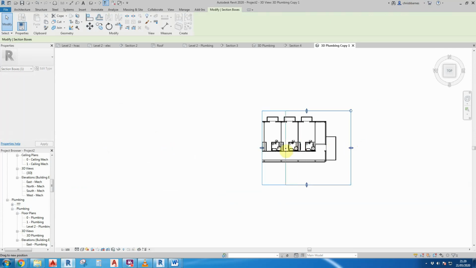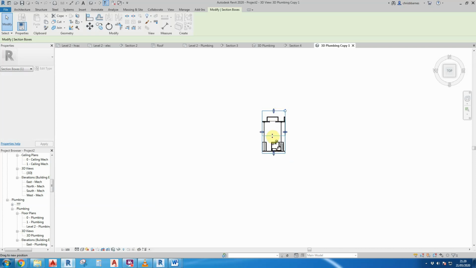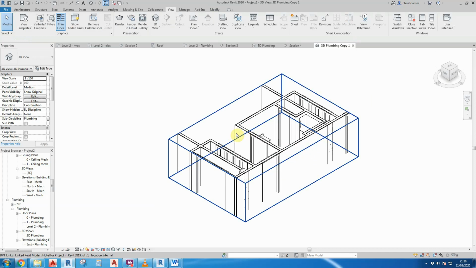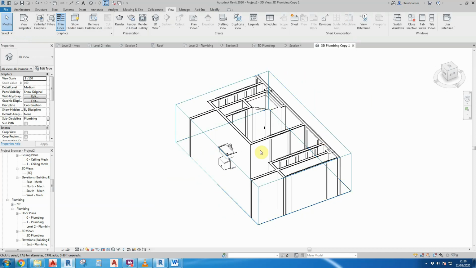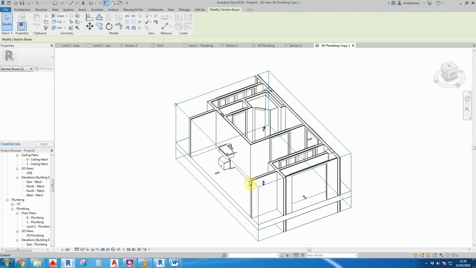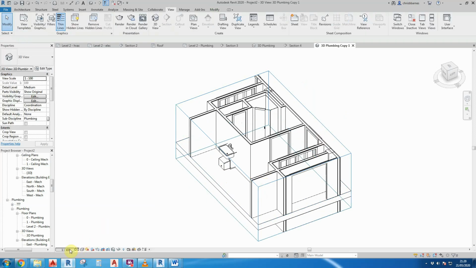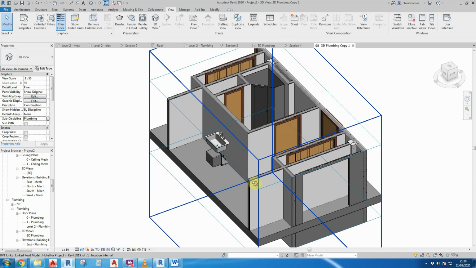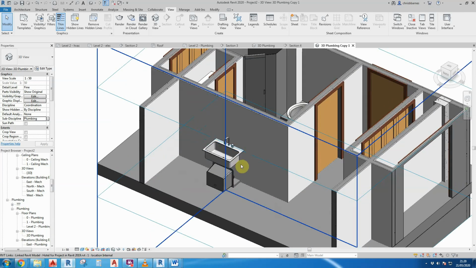And we can then shrink our view down. Again, I like to have things a particular way, like this, so you can see it in real time.